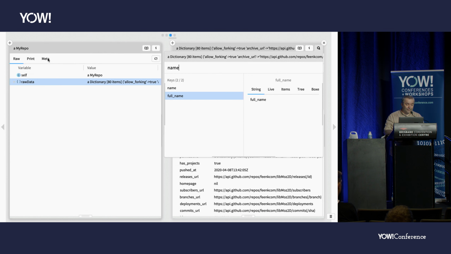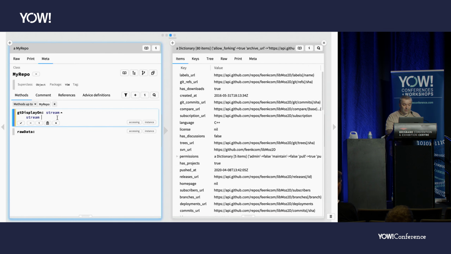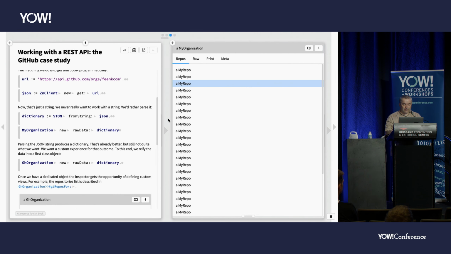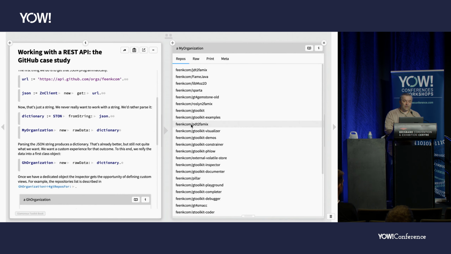Let's use full name. So I'm going to say here, raw data at full underscore name. Was it like this? I think it was. Let's see. Did I get it right? I did. So that's the process. At this point, I just created a view and an entity with the view, and clicking on that one got me to the next thing.